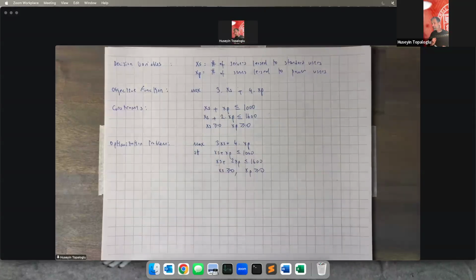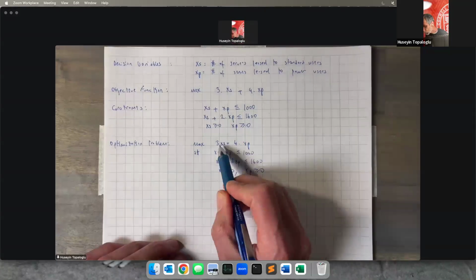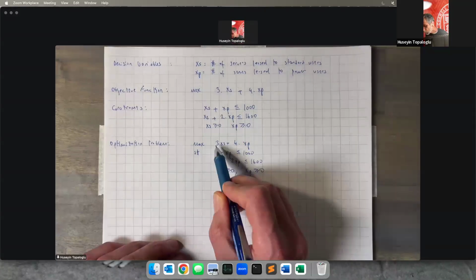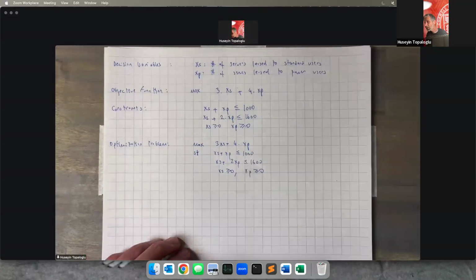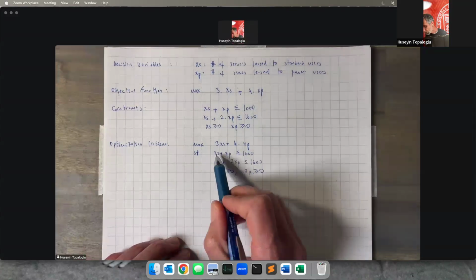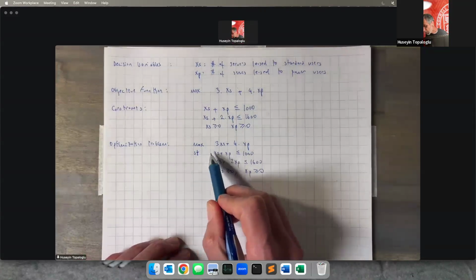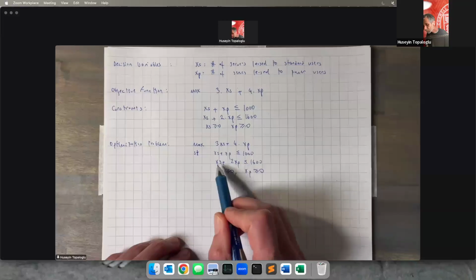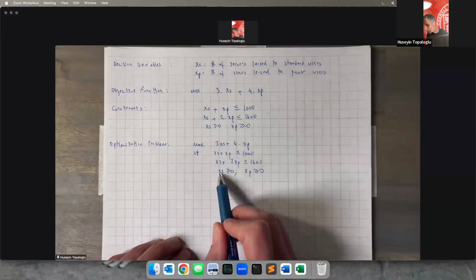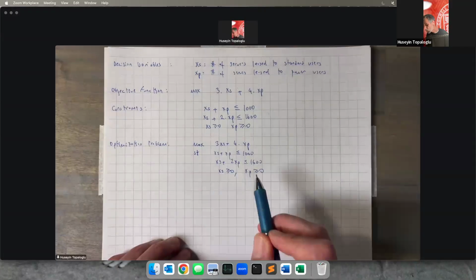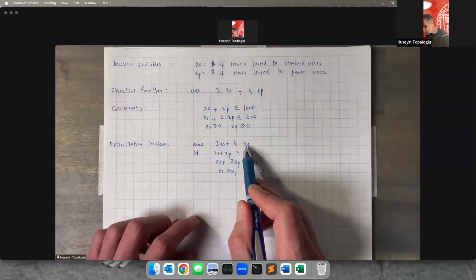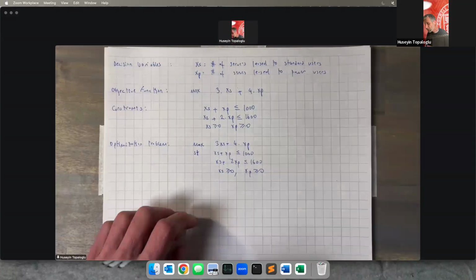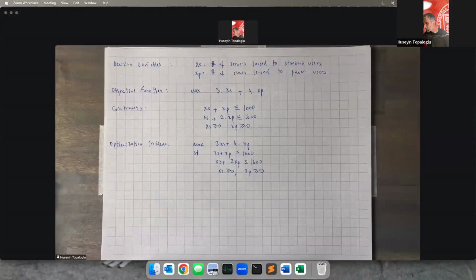And this optimization problem is a special optimization problem in the sense that the objective function is a linear function of the decision variables. It's just the decision variables multiplied by constants added all up. Likewise, the left-hand side of these constraints are linear functions of the decision variables. Each one of the decision variables multiplied by constants added all up. So this is an optimization problem where the objective function and all of the left-hand side of the constraints are linear functions of the decision variables.